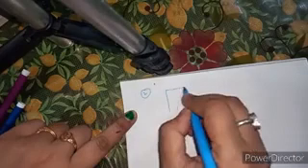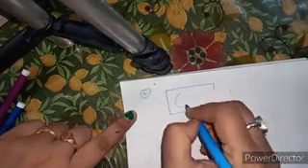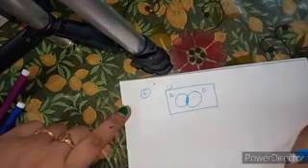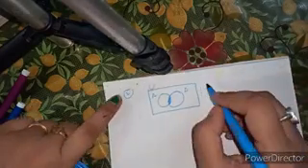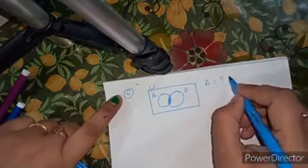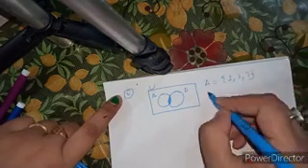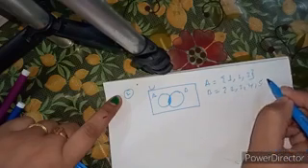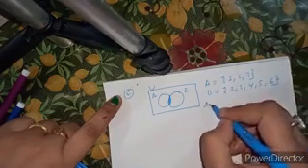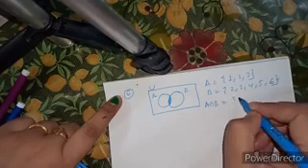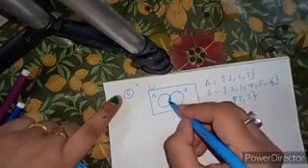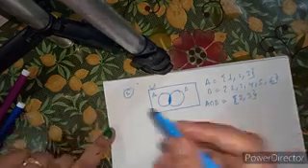Next is intersection. So in intersection, whenever you have two sets, that is A and B, the intersection will be the common elements between the sets A and B. Suppose I write A as 1, 2, 3 and B as 2, 3, 4, 5 and 6. So the common elements are 2 and 3. Okay, so intersection means the common elements between the two sets.